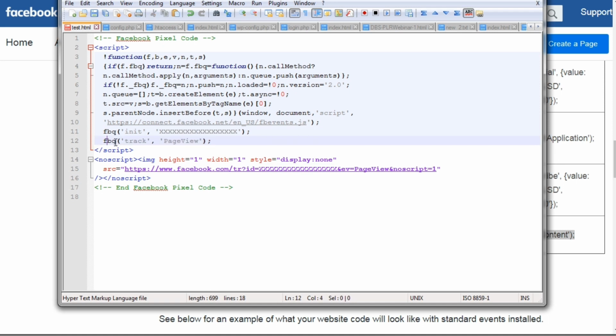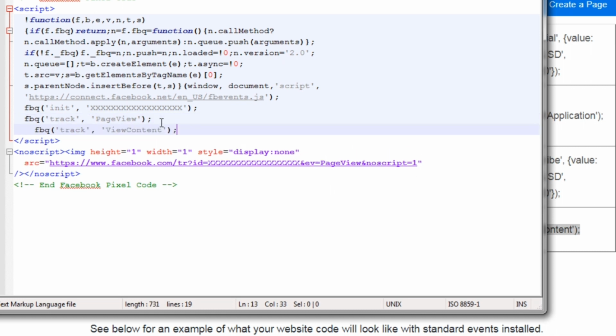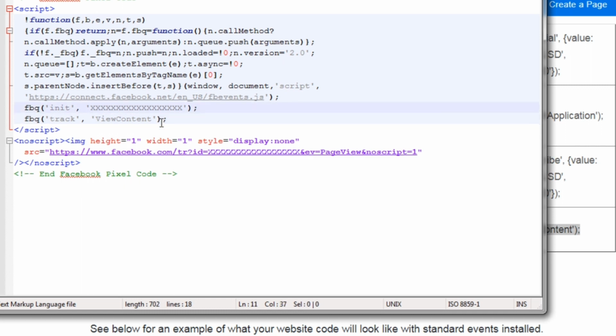Where it says fbq, parentheses, track, comma, page view, we're going to remove that, and then we're going to put that here. So in this case, it's view content, and page view is going to be removed. So we're going to take this code and put it on the special piece of content page where we want to track it. Now, if it's a lead, we simply remove this and type lead.